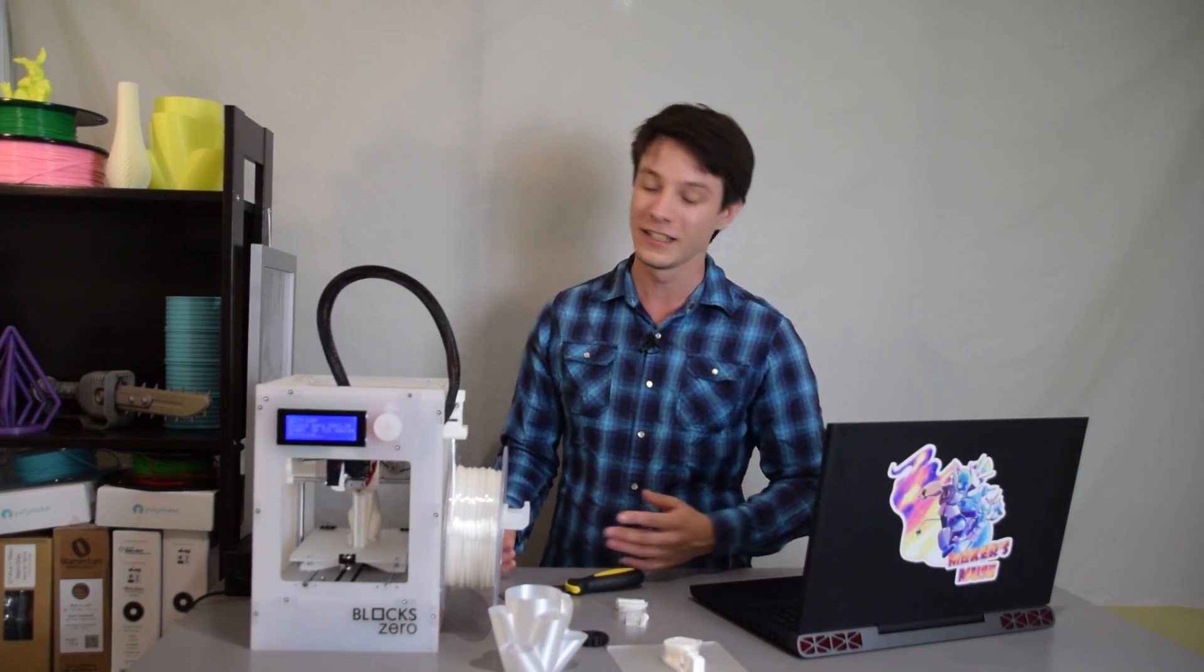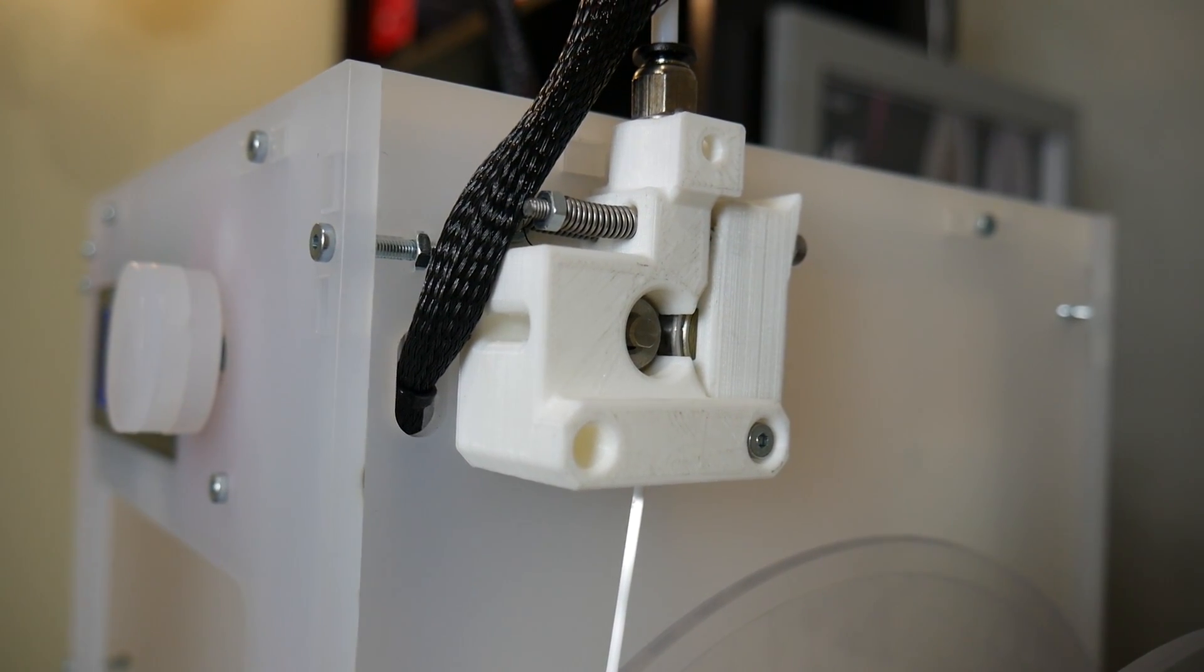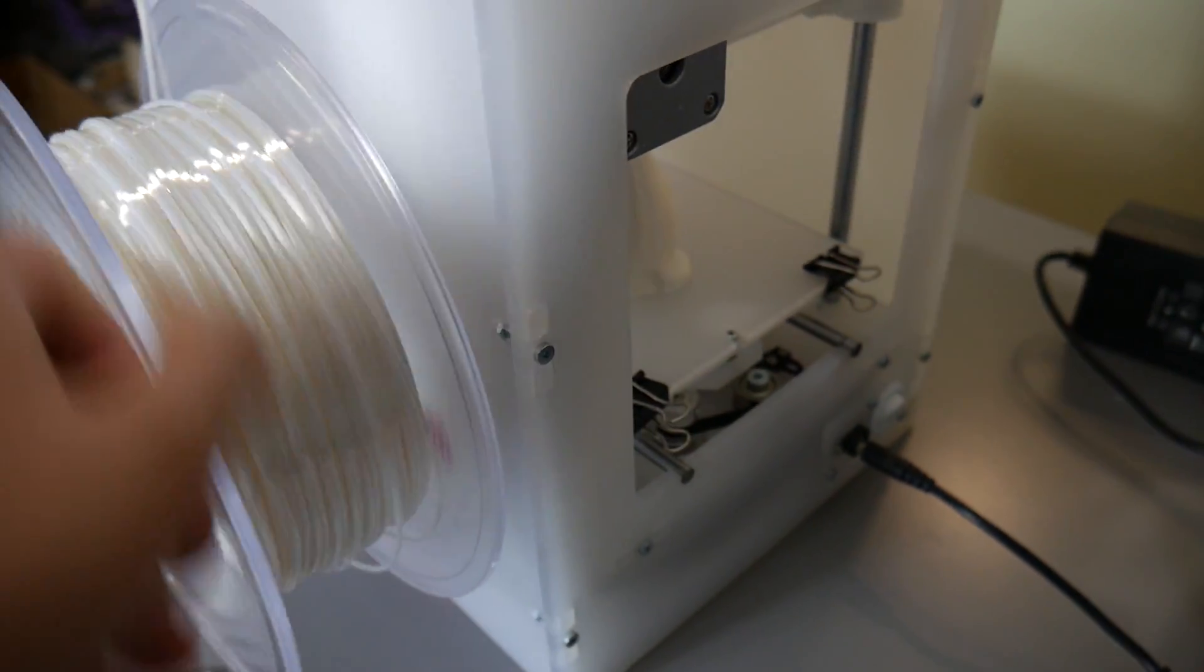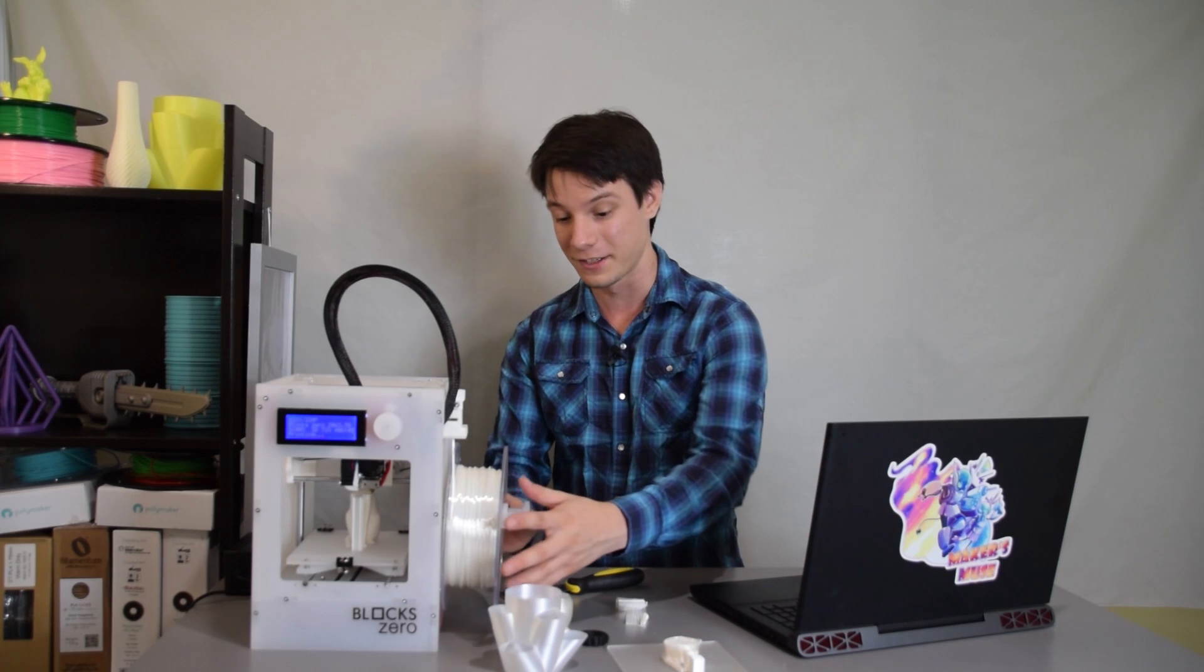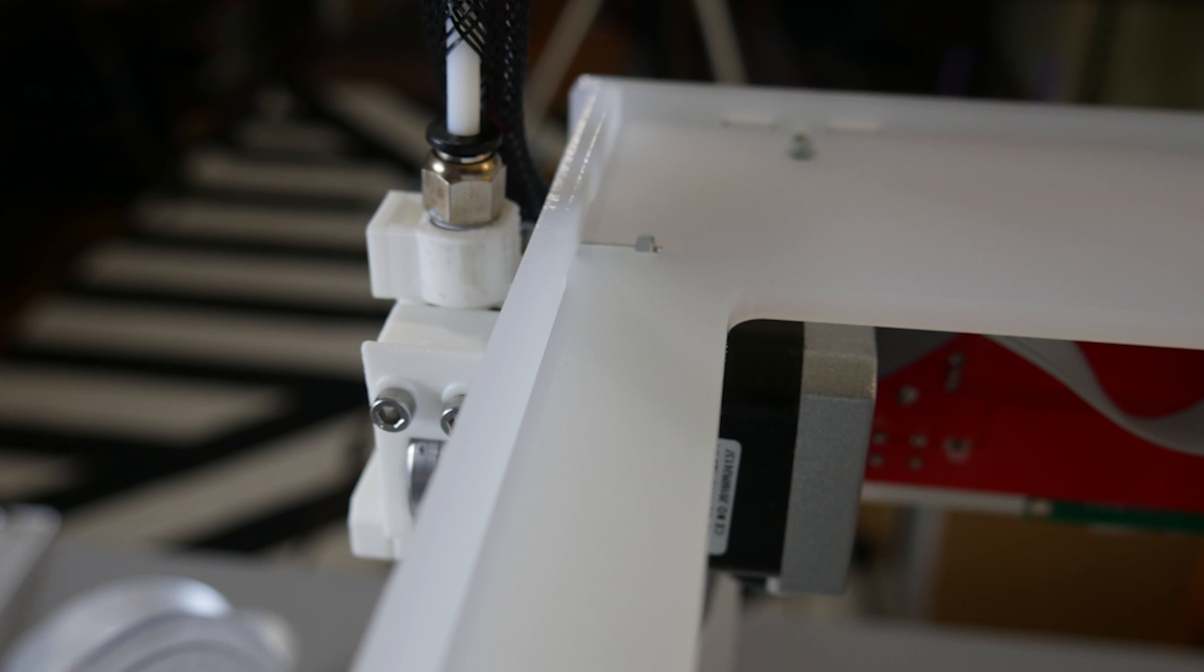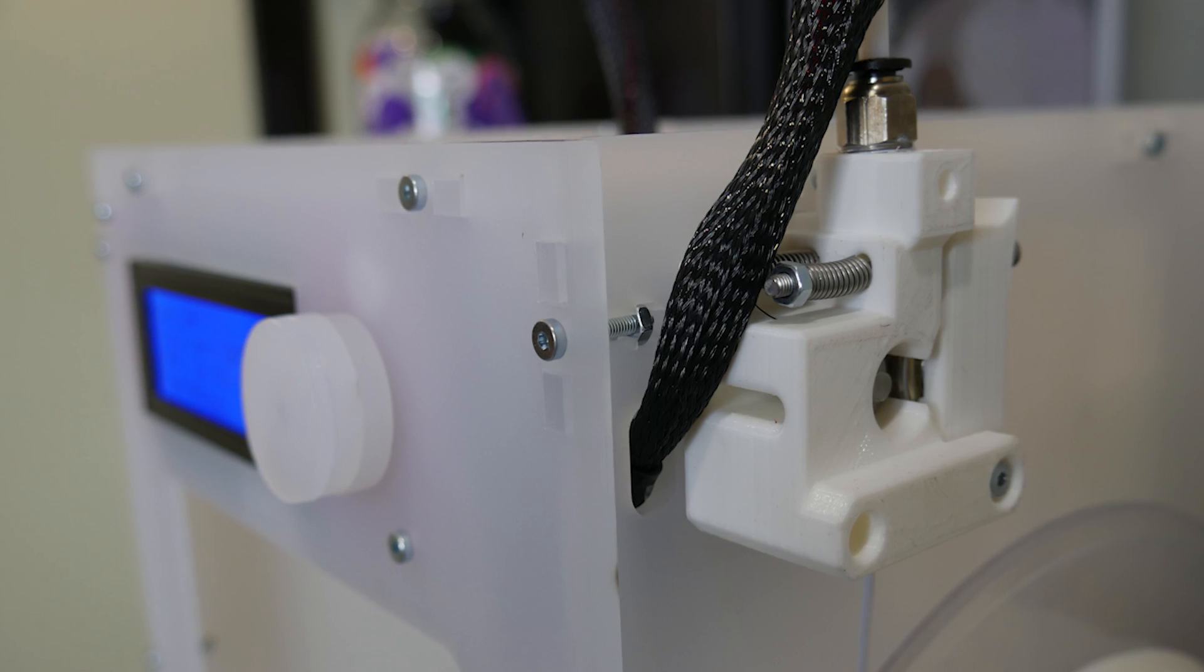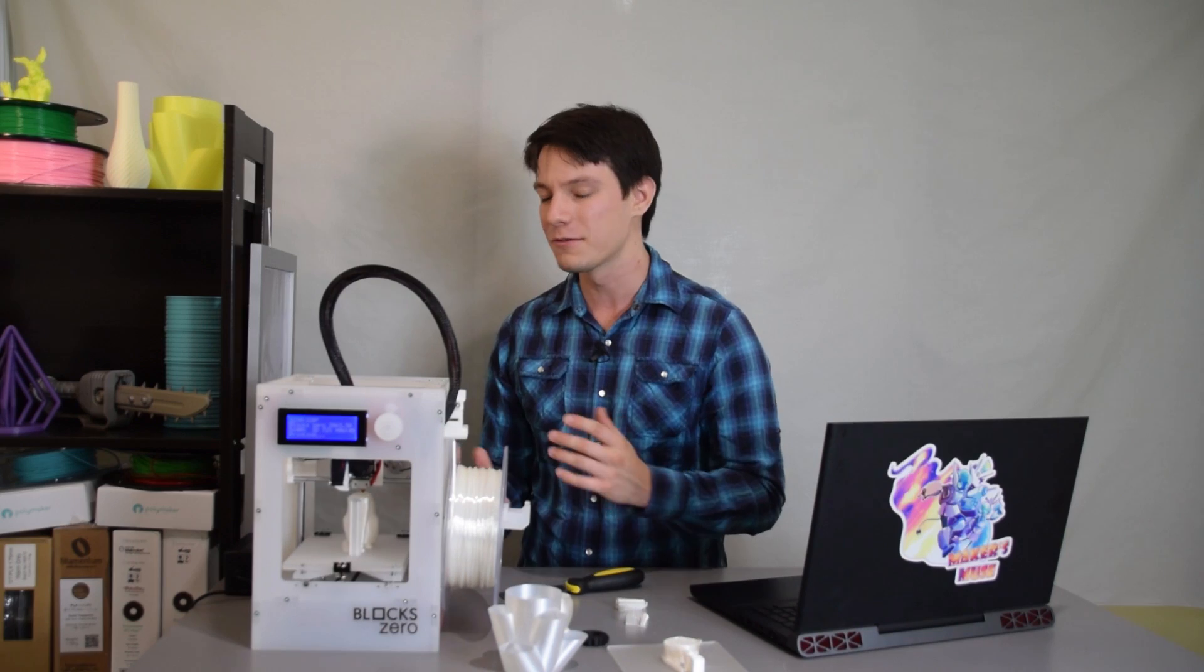So let's look at the mechanics of this thing. It uses a Bowden style extruder, 3D printed, basic, it's got a little spring loaded tensioner wheel and a nice spool holder on the side, again laser cut acrylic or plastic and it holds a one kilo spool no issue, actually there's room for an even bigger spool if I wanted to. And it feeds in as I said with a Bowden style extruder which actually kind of behaves like a direct driven extruder because the tube is so short, you're not going to get much issues with the traction problems and all that sort of thing, it seems to work pretty well.